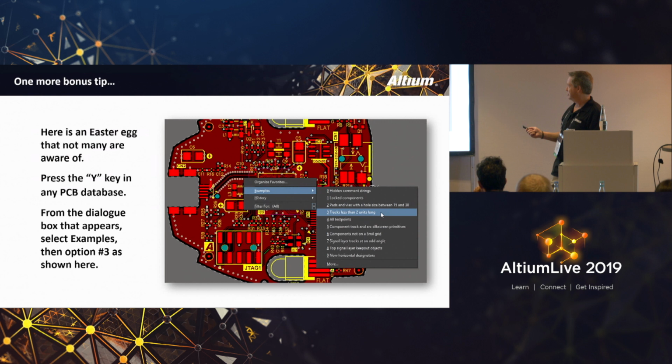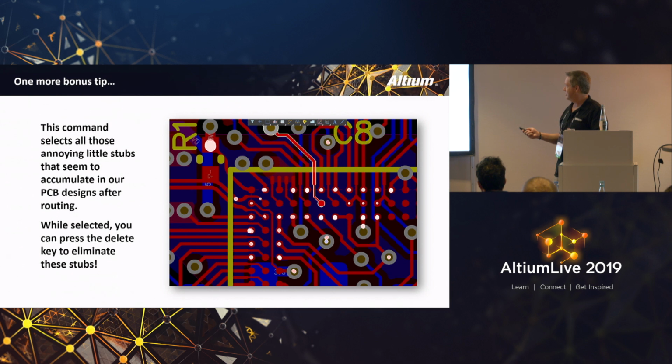It has some examples, and there are several examples of some scripts that some board engineer created somewhere at Altium and just saved them there. But the one that I like is this one that says identify tracks that are less than 2 units long. The units means it can be whether you're in mils or millimeters. But what that does when you select that is it will go through the database, highlight and select all of the little stubs that you get collected underneath the pads and maybe even in the middle of traces.